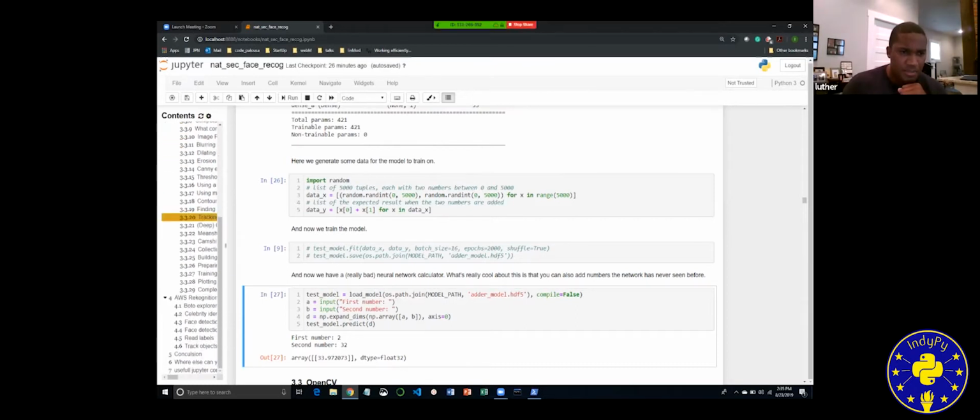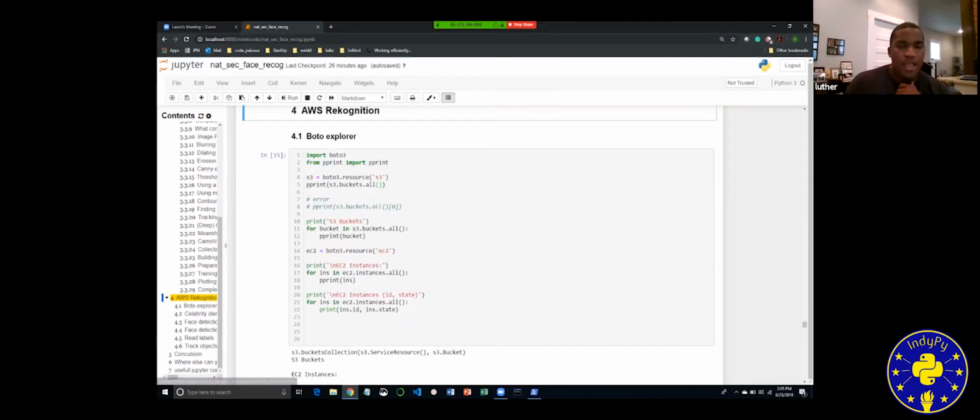So I'm going to skip some of this stuff there. If you ever want to play with some more data analysis when it comes to computer vision, you can run the rest of this. It's pretty cool, but we're just going to focus on the Amazon Rekognition part for now. Okay. So Amazon Rekognition, what is Amazon Rekognition?